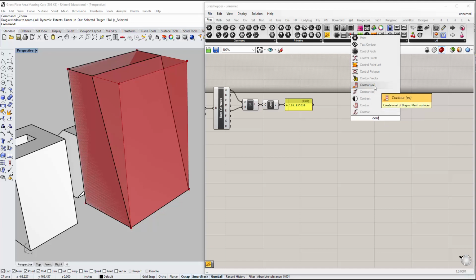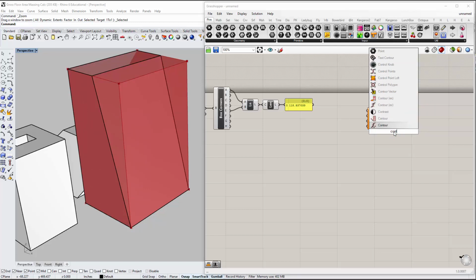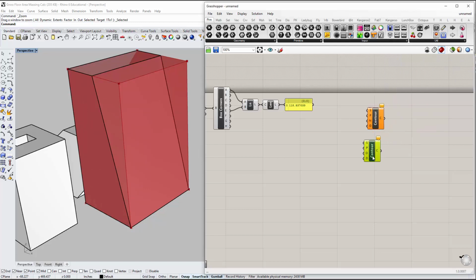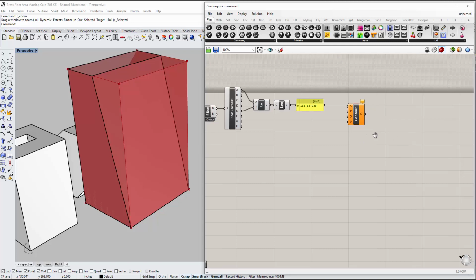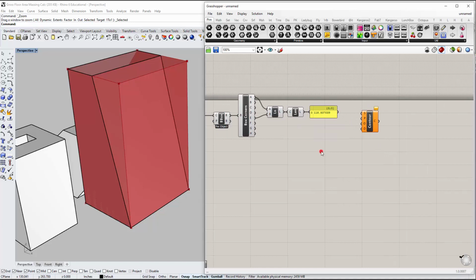I mentioned that there are two contour options for B-reps, and these two versions differ. This one, SPND, the N is the contour normal direction, which just gives it a Z direction. The O here actually uses offsets as a list, which is interesting because this version, the contour EX, allows us to pass it a list of the different heights where our floor plates are. Okay, now you can actually do this manually using a list. I'm going to delete that.